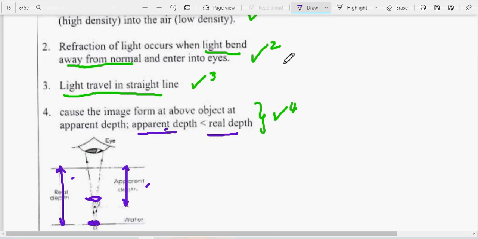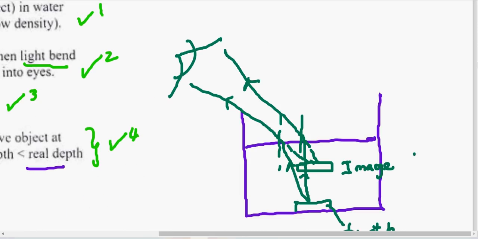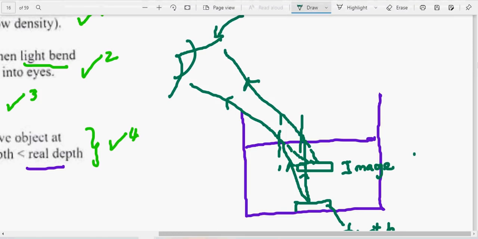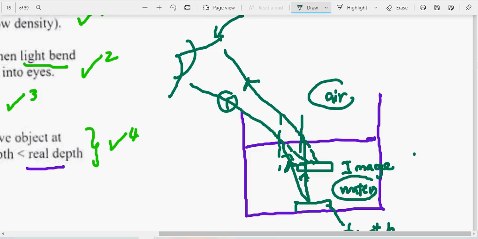Can you understand or not? Can we draw like this or not? Like this can also be given marks. Like this is also acceptable. Drawing the observer at the side is also fine, because here it can show that light travels, but make sure you label it. This is water, and this is air. Mark number 1 you already get because you put your arrow, so light travels from the water to the air.